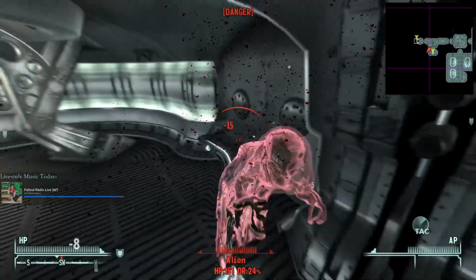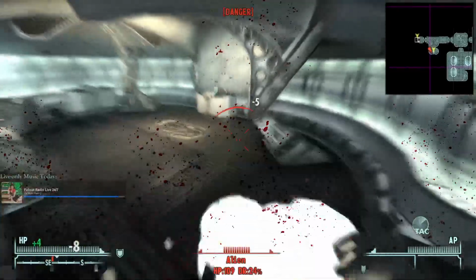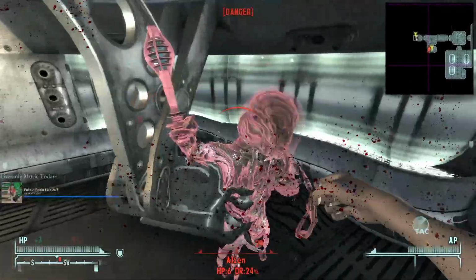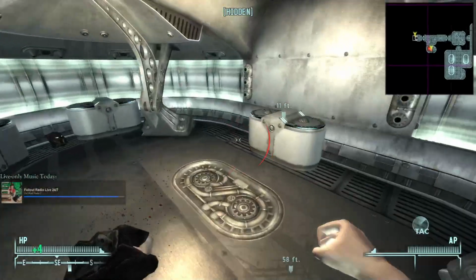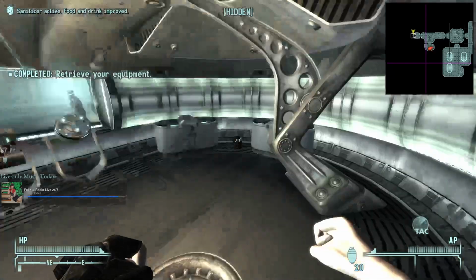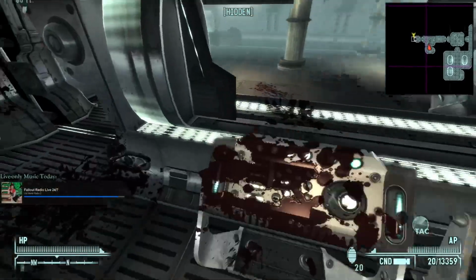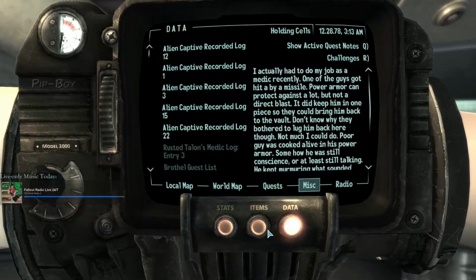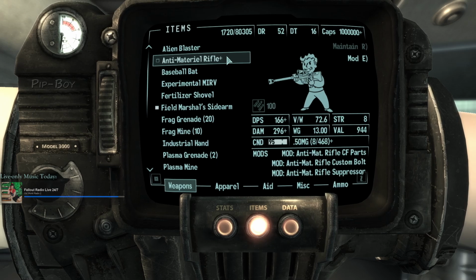You ain't getting anywhere, man. And I'm not using a shock baton. Fuck that. I got my fists. Large alien crystal. Oh, it's my stuff. Cool. Let's use my stuff. I had an alien weapon, didn't I? Alien blaster. Do I have any power modules? No, I don't.